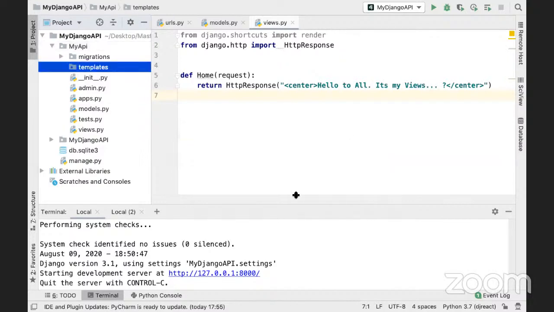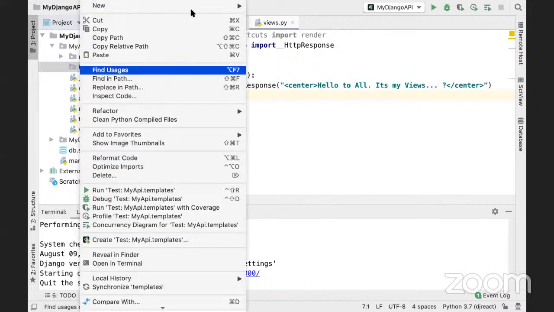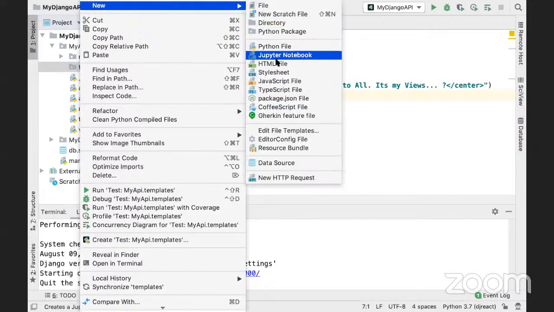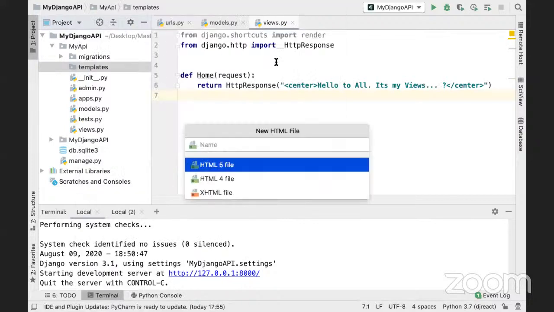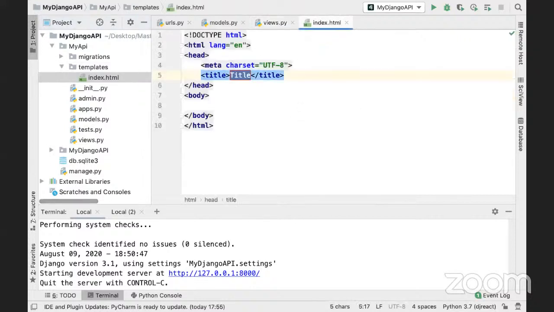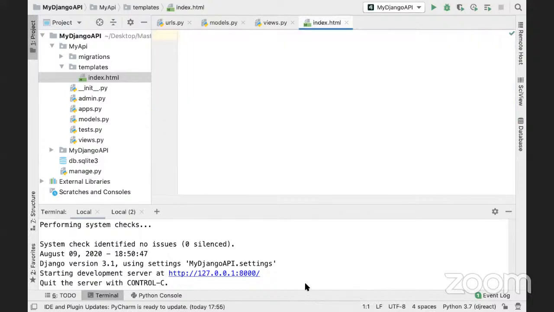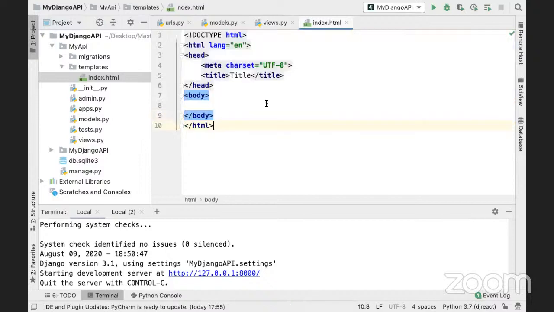Okay. And now in this templates folder, we can paste our HTML, CSS, and other things, right? To make your web page beautiful. So how can we do this? I'm going to click New HTML File, and create a new HTML file, index, and click enter. An HTML file means the coding of HTML pages, right? I'm going to code our HTML pages.